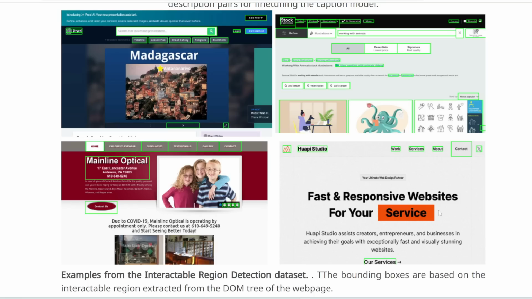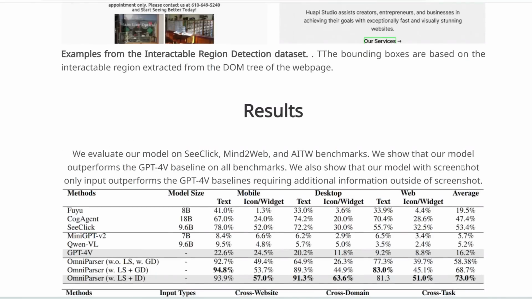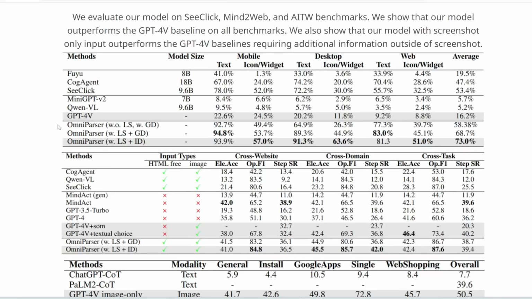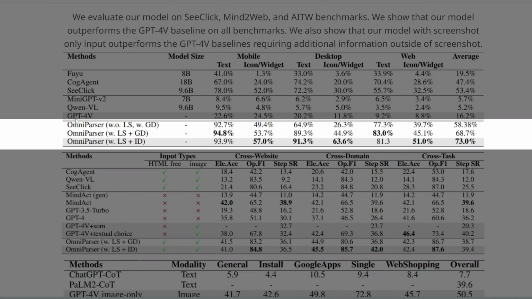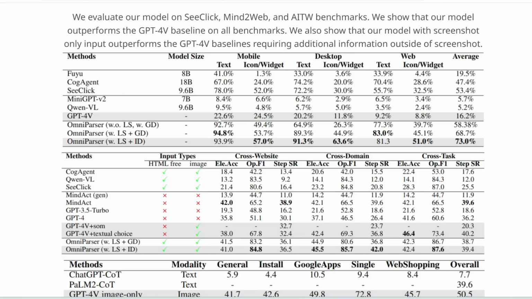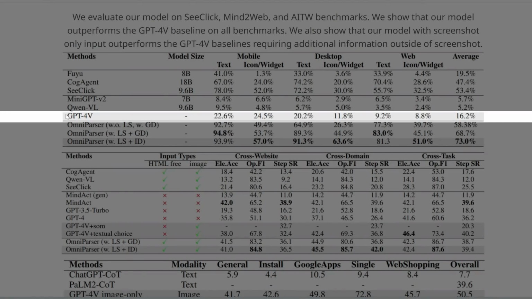And the nice thing about this is you can plug it into any vision-based model like GPT-4 or Llama 3.2, so it's model agnostic. And here are the results. You can see that without OmniParser, the models by themselves do a lot worse. But as soon as you add OmniParser into the equation, the benchmark scores are much higher in most cases. I mean, look at the differences on some of these numbers. So let's just compare GPT-4 Vision, for example.